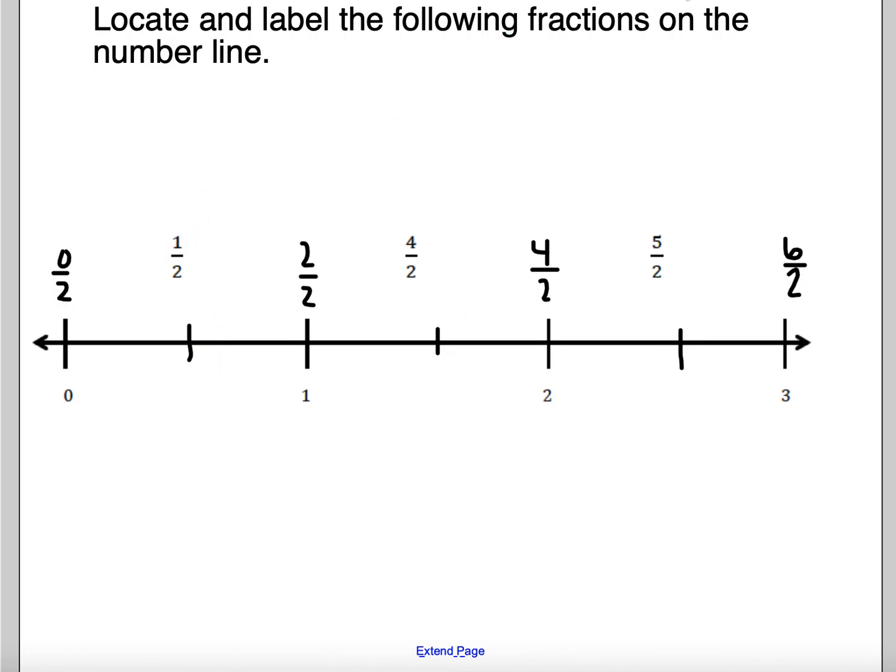So if we want to start with 1 half, where would that go? Well, 0 halves, 1 half, right here. Perfect. Very first thing we see. 1 half. Now we want to label 4 halves. We already labeled that. That goes right here. We want to label it here just to be safe, to be sure. And then 5 halves. Well, if this is 4 halves, 1 more half would give me 5 halves. 1 more half. So we've labeled 1 half, 4 halves, 5 halves.